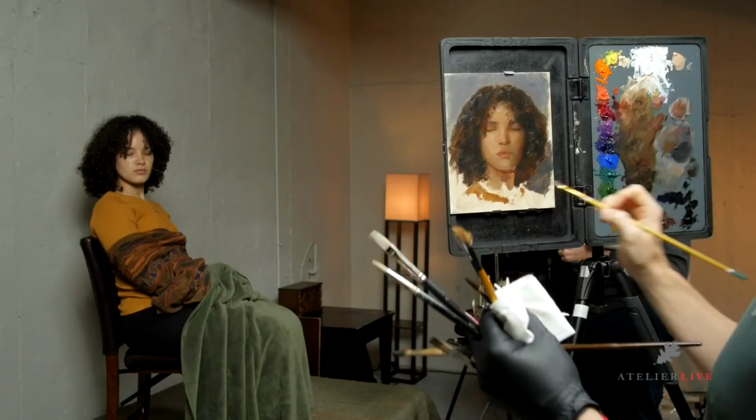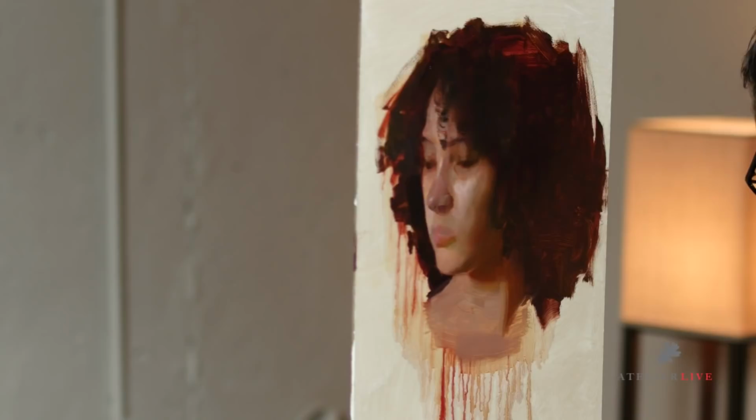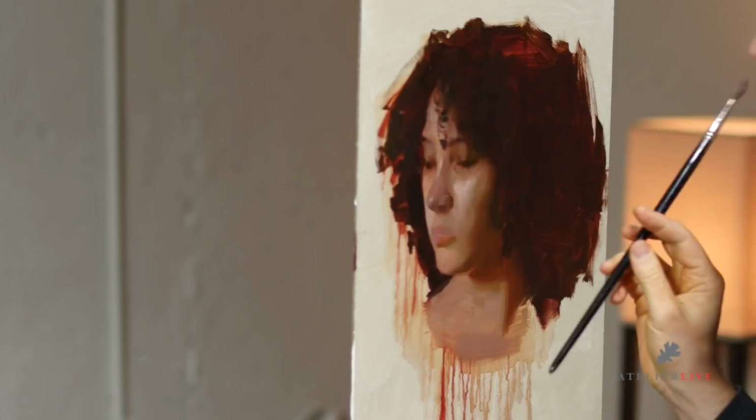So yeah, I wanted to be a portrait painter, or I thought I did, when I first began my career, and I think I always was more of a landscape painter type. I just loved Sargent and Zorn and those painters so much, I thought that I wanted to paint the portrait. But I came to realize that I just really like those artists, but I don't particularly want to paint the portrait.